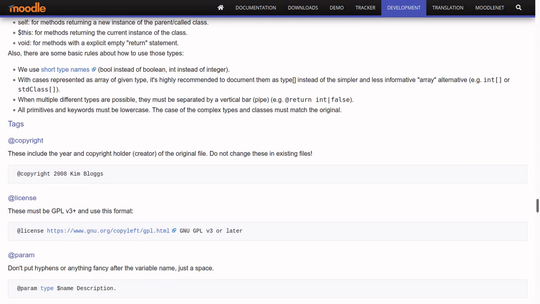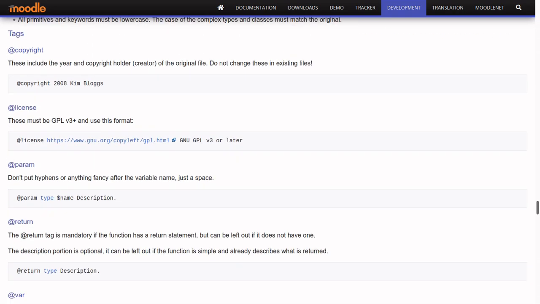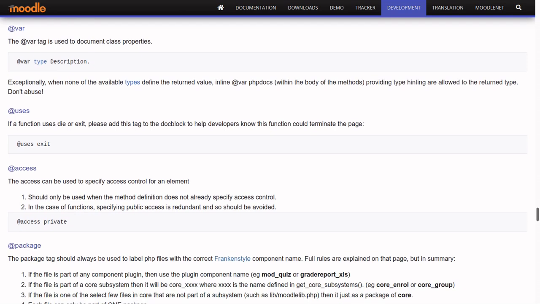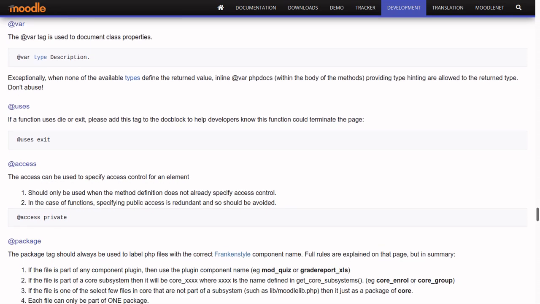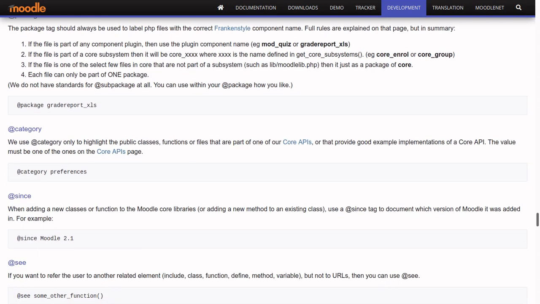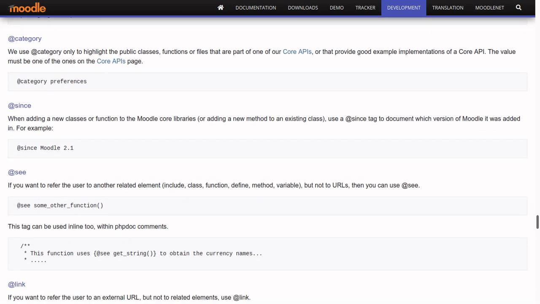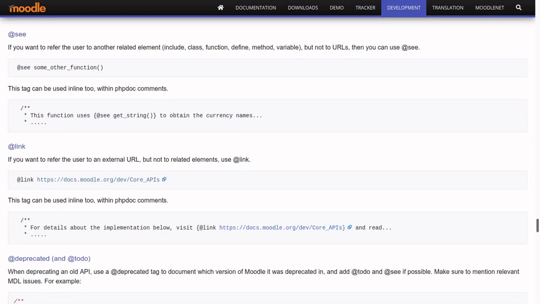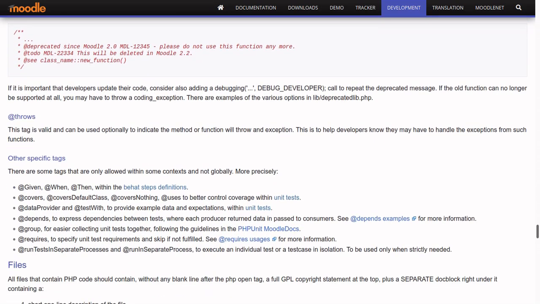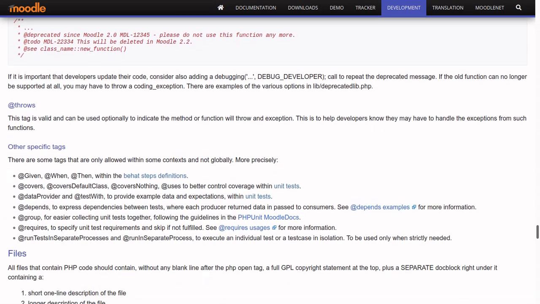So then the tags, we've got copyright, license, param, return, var, and then other stuff that's more elaborate. Uses, access, package required, category not always required, since more for the core developers, @link, @deprecated used quite a bit in the core when deprecating plugin code.